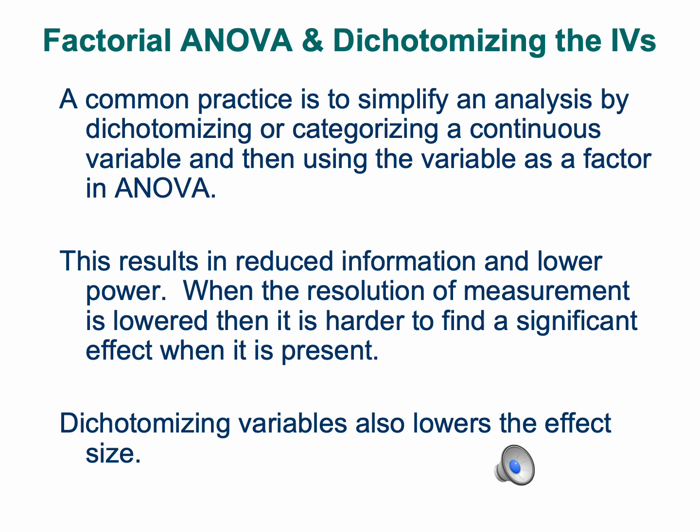The problem with that approach is that whenever you simplify your analysis by dichotomizing, and dichotomizing here refers to taking a multiple level independent variable and reducing it to just 2 levels. The same thing happens when we reduce a 6 level independent variable to 4 levels, but dichotomizing is just the shorthand for referring to this practice. Well, when you do that, you reduce information in your independent variable.